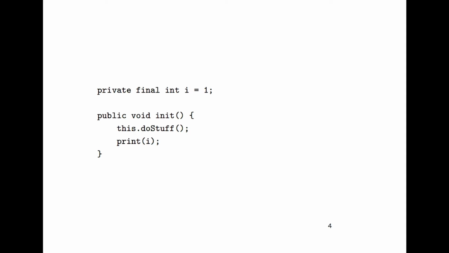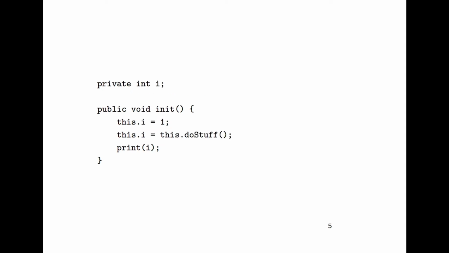What if we do want it to affect I? How could we be more explicit about that? Take a look at this. The difference here to the original is that from this method doStuff, we have returned the value that we want to assign to I. So without looking inside the definition of doStuff, we have a better idea what this little block of code does, this method called init, just at a glance.